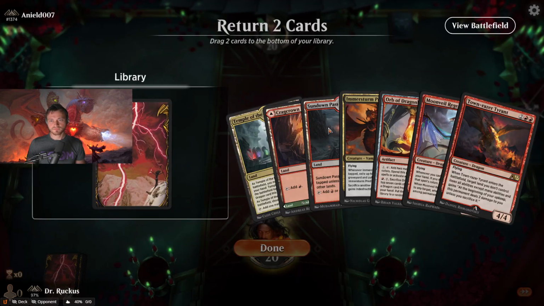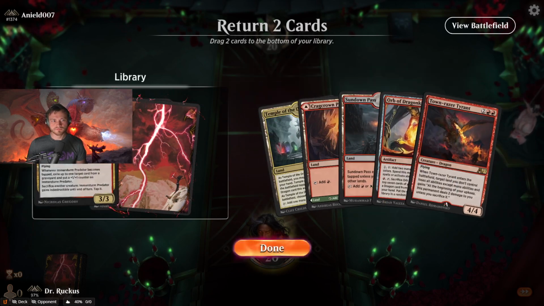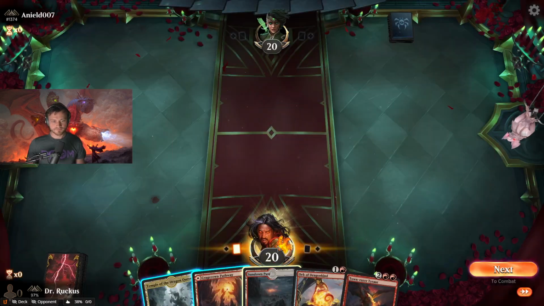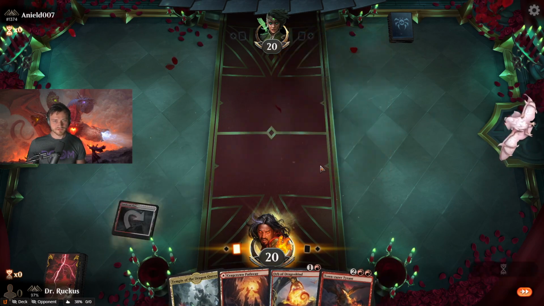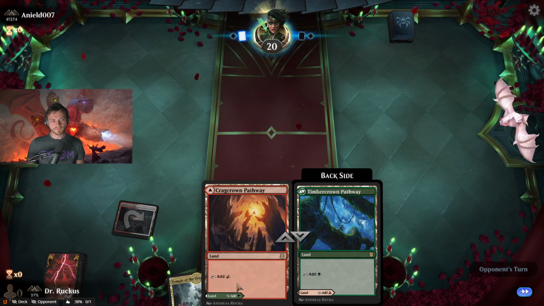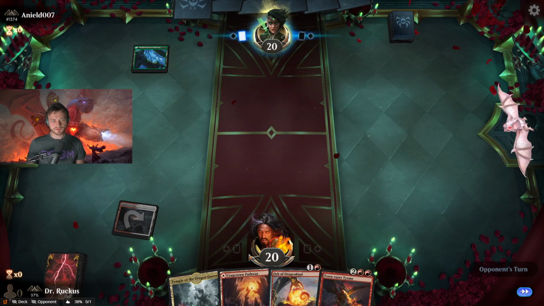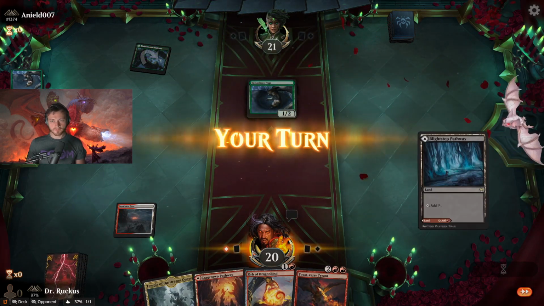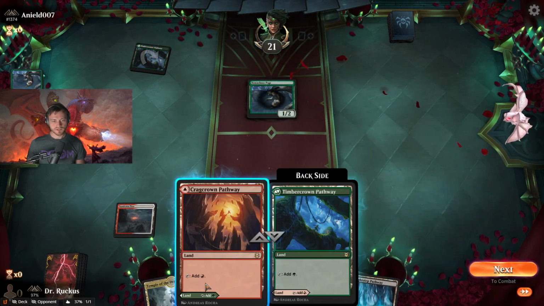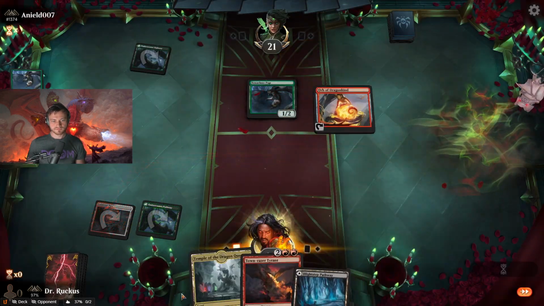Nice. What do we really want to ramp into? Drop you. Drop you. Okay. Enters tapped. Suppose we can play you on green. We will need double red anyway, though. Mono green it is. Okay. Yeah, we can play you on green. That's alright. Orb comes down.